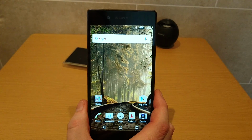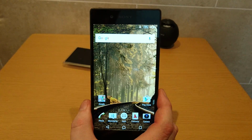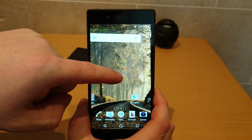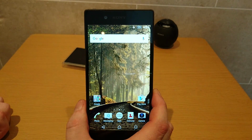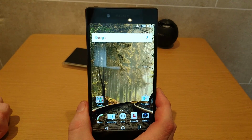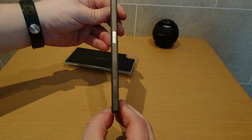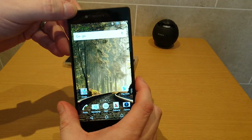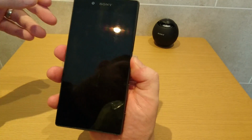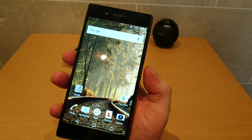Regarding the Z5, I'd have no problem at all recommending it to friends, family, anybody that wants a high-end smartphone that's capable of doing whatever you'd want the phone to do. You'll be taking great photos, decent battery life, superb music, excellent build quality, and all at a very good price from what it's capable of now. The phone, like I say, still feels and looks premium to this day. The fingerprint scanner is one of my favourite features, and it works perfectly. So if I lock the screen and press the lock button, you can see it does it perfectly each time for you.